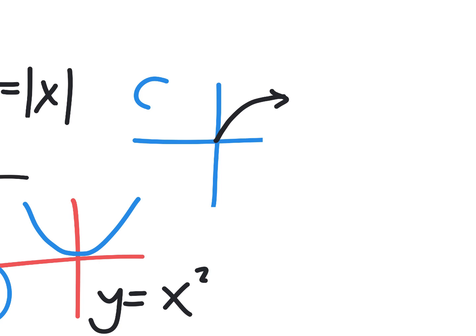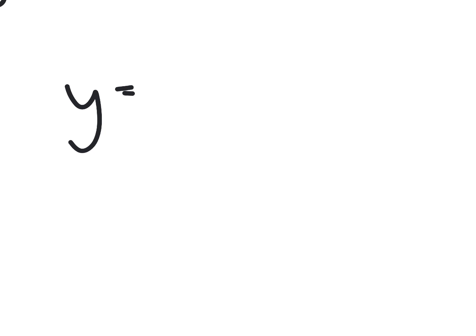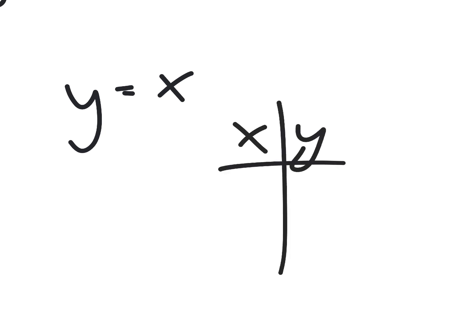And then last but not least is C. Quinn, what do you get? Square root of x. Square root of x, very good. And let's say you forgot one. Let's say that there's one that gets put out that's like y equals x, and you're like, I don't know which one that is. You just forgot. And then you make an XY chart and you find some points real quick.